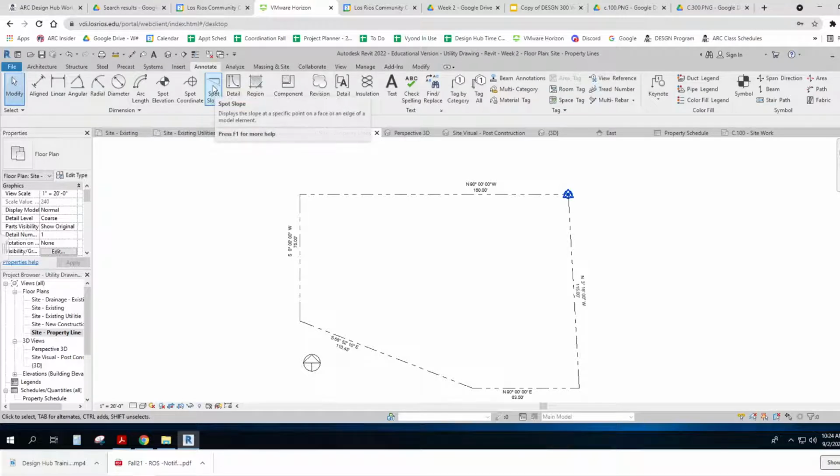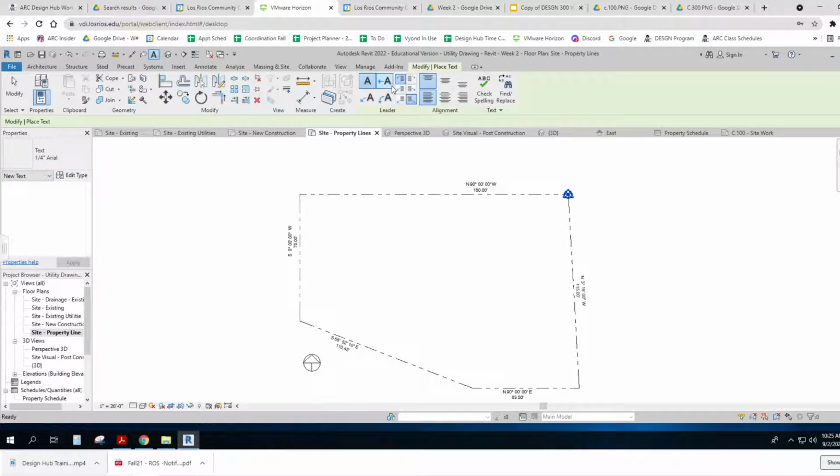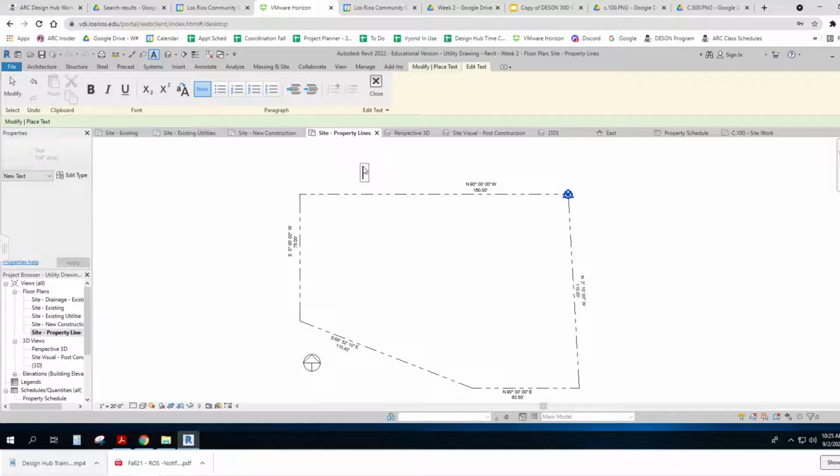This is a pretty complex program, isn't it? But what we're going to do is not too bad. And there's all sorts of things I can do, but I'm going to put in a piece of text. And this tells me how big my text is and everything, but I'm just going to click, and I don't know, I'll call this College Oak Drive. I don't care what name you pick.